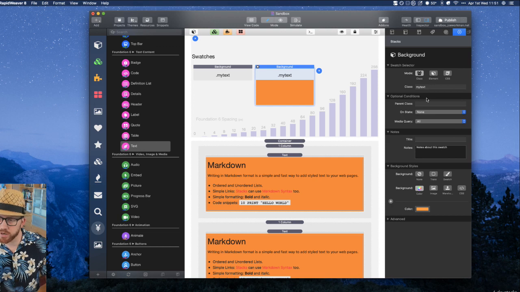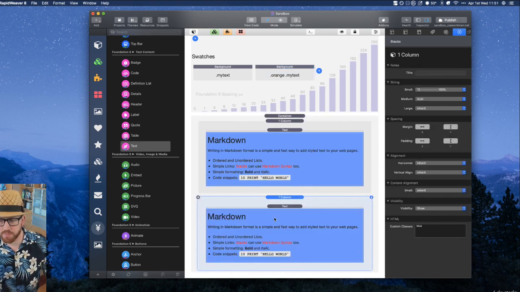Okay, so what I'm gonna do is I'm gonna use the parent class here, and let's just do orange. Okay, so right now in this swatch, I'm gonna set a parent class to be orange and the class for my text. So basically, we need to have two classes now set. I need to have orange and my text. So how do we do that? Well, it needs to be a parent.